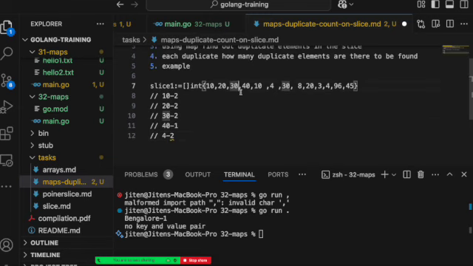How many duplicates are there? How many times the number is there basically? You have to find out. So this number would become the key and the number of items would become the value. Based on that, you have to find the keys and values and find the number of duplicate elements from the map. That's what exactly I want by using maps.